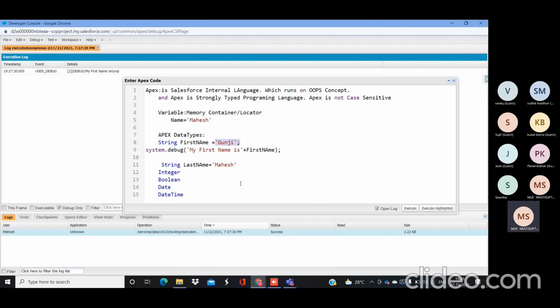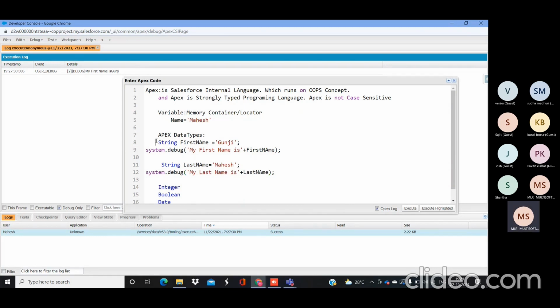But for the example, I'm showing first name and last name here. The same statement you can print in the debug log once again. End this statement with a semicolon, and instead of first name, you should provide the last name variable here.